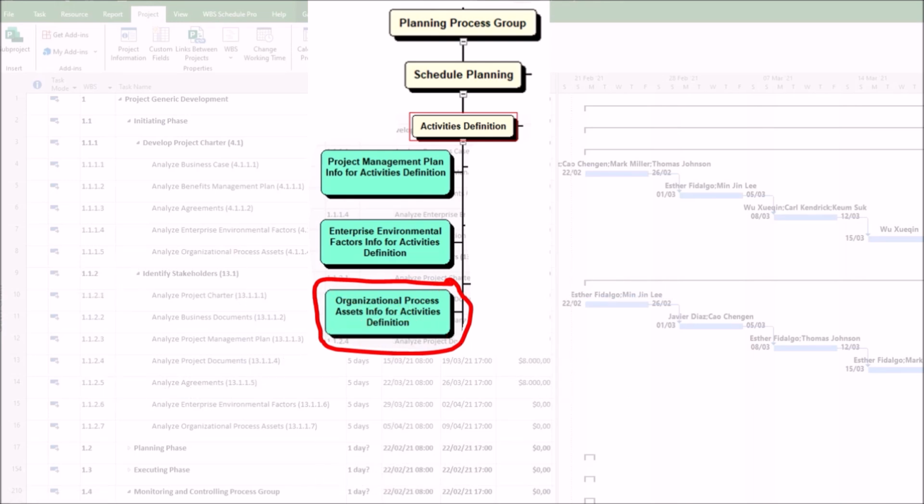In conclusion, organizational process assets provide essential guidance, efficiency, and standardization to the define activities process, ensuring that the project builds on prior knowledge and aligns with organizational practices. Their input is vital for accuracy and productivity. As impacts of ignoring organizational process assets, we have, first, inefficiency, duplicating work or missing critical activities. Second, inconsistency, deviating from organizational norms, leading to rework. Third, risk of errors, overlooking lessons learned from past projects.